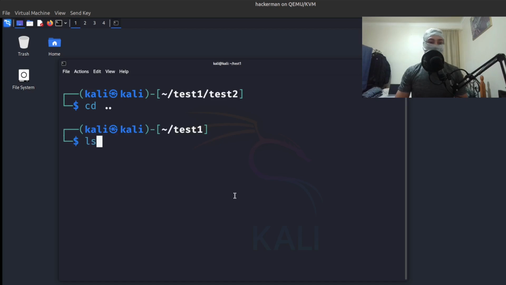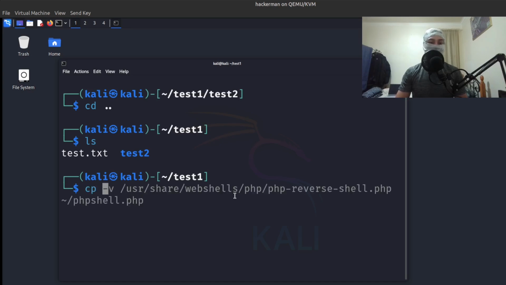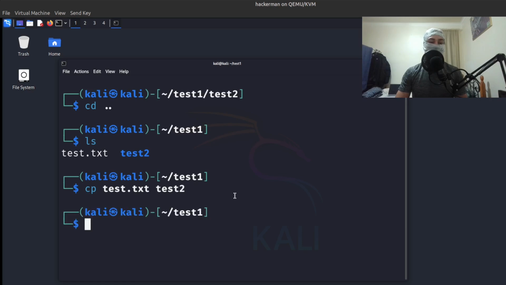Now going back, see, test.txt is in this directory. So if we want to copy it, we can use the cp command. Pretty much what that's going to do is copy test.txt, and the first argument that we're defining is test.txt, which is the file that we want to copy, and the directory that we want to put it into is the test2 directory.